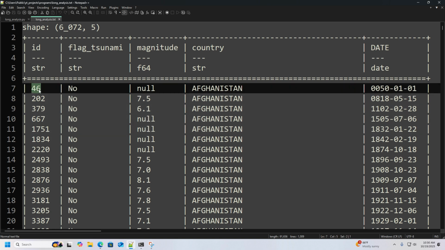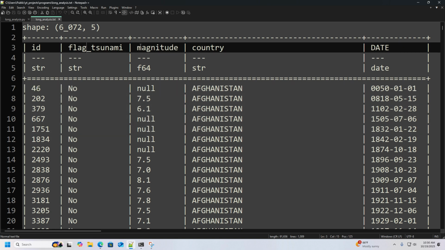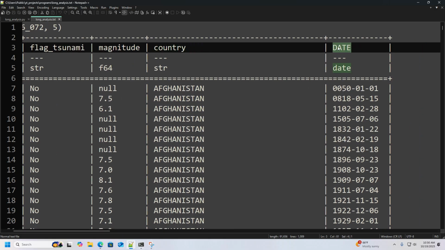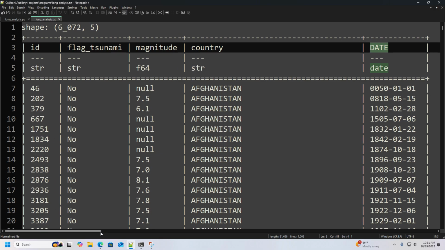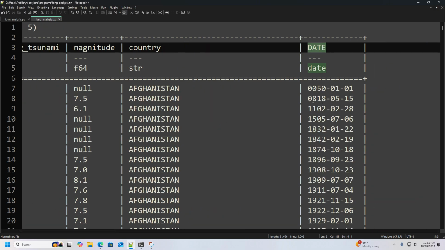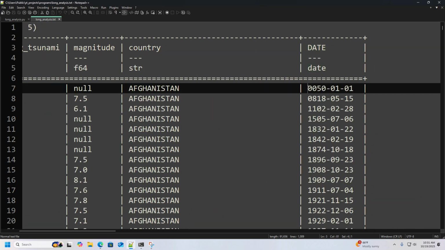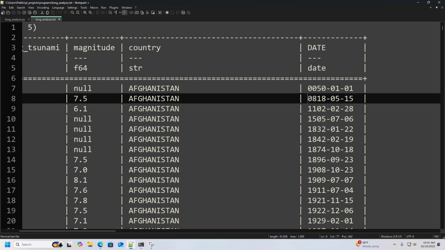So it has an earthquake ID, I suppose, a tsunami flag, the magnitude of the earthquake, the country in which it occurred, and then the date of the quake. What we want to do is calculate the amount of time that occurs between, say, this date and this date, and that'll give us the amount of time that elapsed until this earthquake occurred.